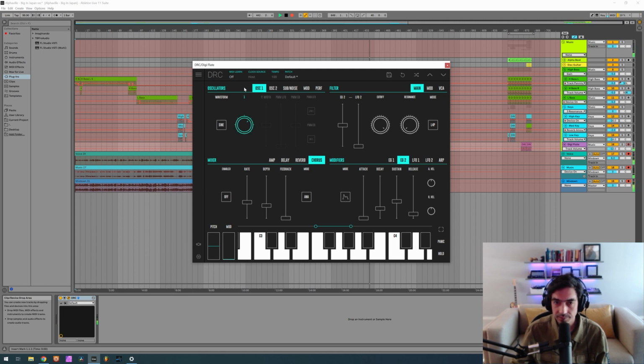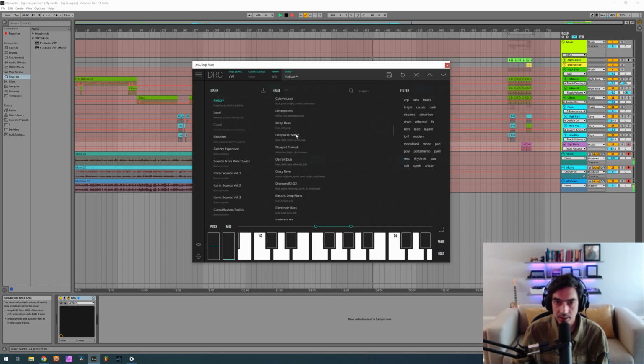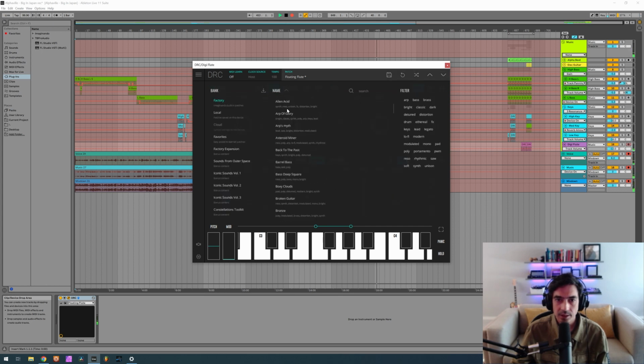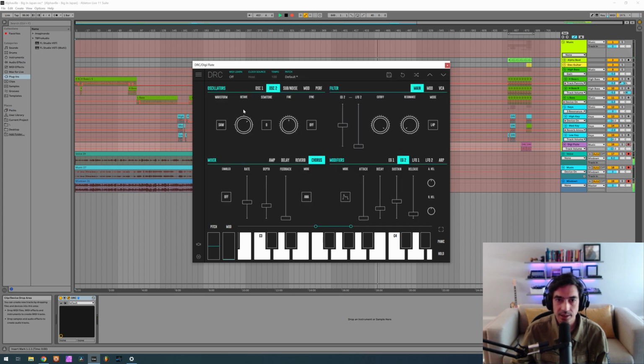Raise 1 octave. Oscillator 2, change it. I think it stays as a sine. Yeah, for sure. So second oscillator also a sine wave.